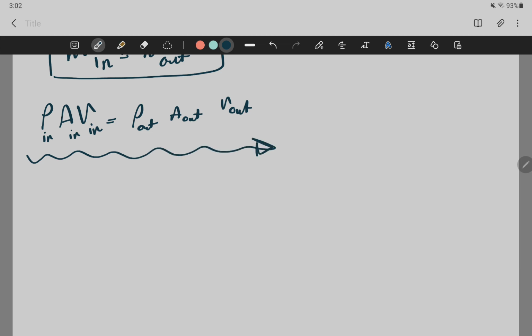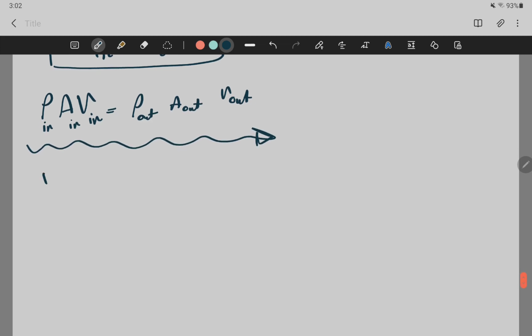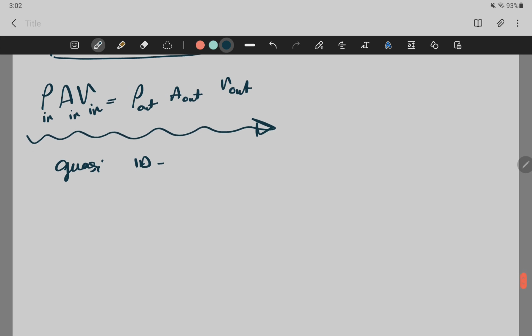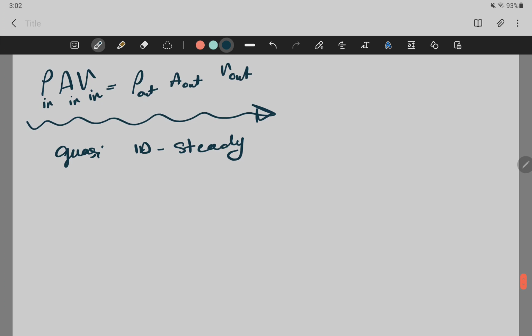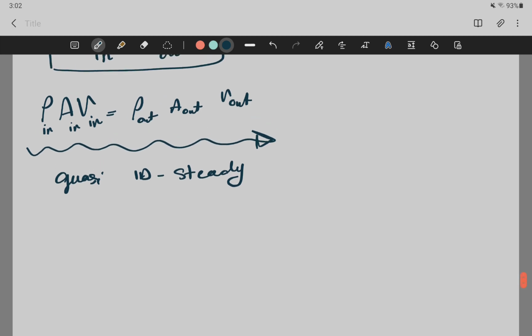In our analysis, we are going to assume that the flow here is a one-dimensional, steady flow. Or actually, your book calls it quasi one-dimensional, because there is no real one-dimensional flow anywhere, so that quasi is not necessary. Quasi one-dimensional, so similar to one-dimensional, right? So what does a one-dimensional flow mean for this equation?